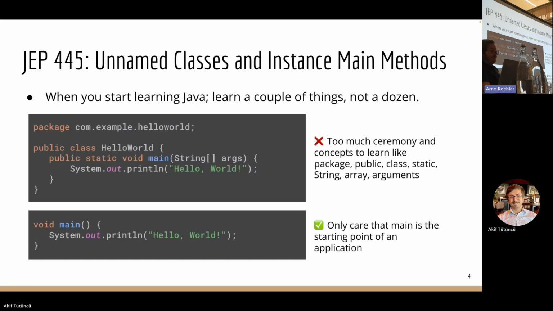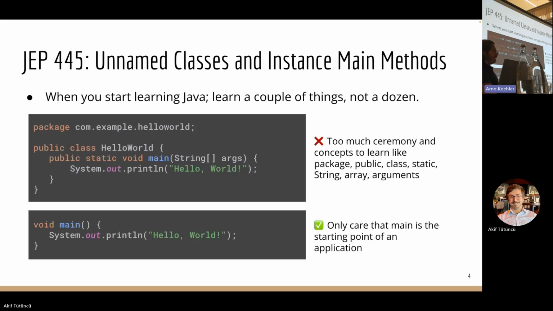Then you probably ran into this issue, especially if that person is also new to programming. Well, we all start with hello worlds, and this is the hello world in Java. It requires a lot of knowledge. It requires a lot of language concepts, and you would either tell that person, just forget about these, you'll learn them later, which doesn't help them much. Or you try explaining each concept, then they get lost already.